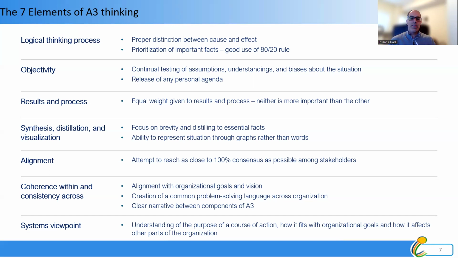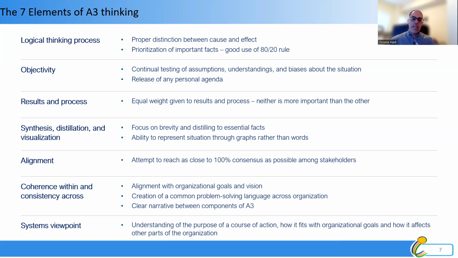The fourth element is synthesize, distillation, and visualization. E3 encourages visualization and key synthesized information to communicate the message clearly and efficiently. As they say, an image is worth 1,000 words. As we did mention previously, we use the E3 page size, so we need to make sure that our message is clear, concise, and effective so that our stakeholders can understand it. And using visualization is very important.